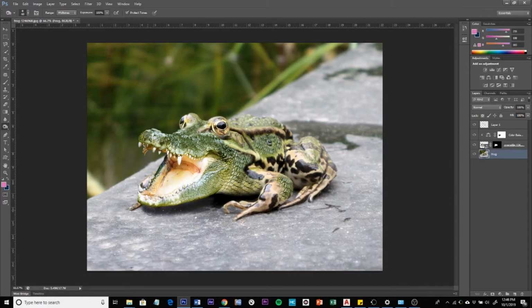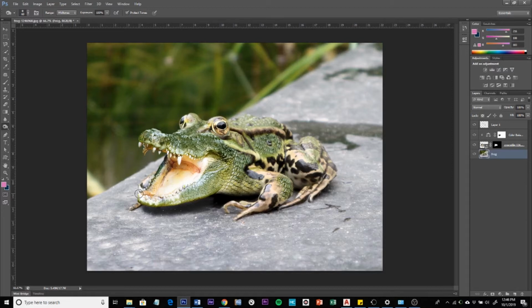With every brush stroke or click, it's adding more shadow. So if it's not dark enough, just continue to brush stroke over that area. Just be careful not to go too dark. Alright, so that's looking pretty good there.